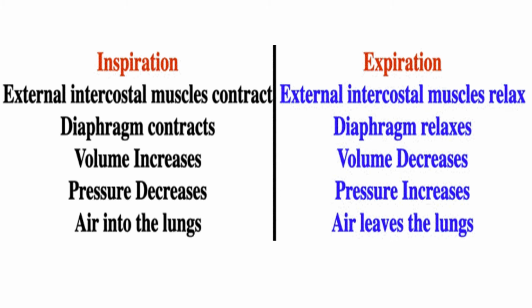What are the other or supporting muscles of respiration? The sternocleidomastoid muscles, the abdominalis muscles, and the facial muscles. These are the muscles that support the external intercostal muscles and diaphragm, and they come into action only when your normal inspiration is not able to give sufficient oxygen to the body. That means when there is labored breathing, then only these muscles come into action.